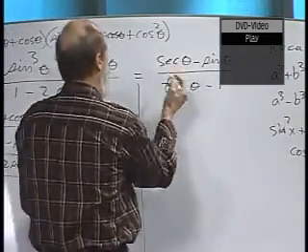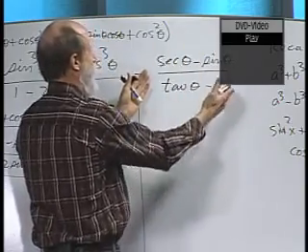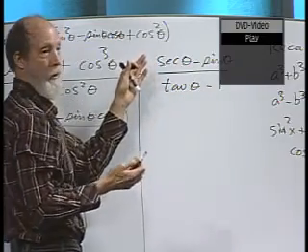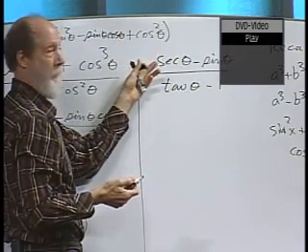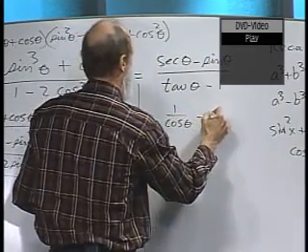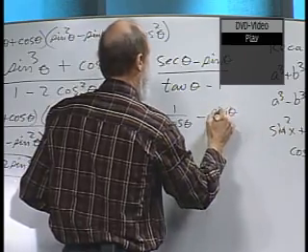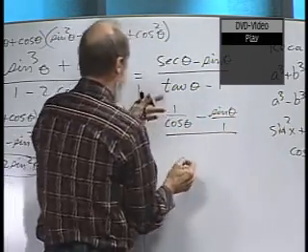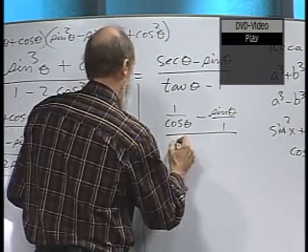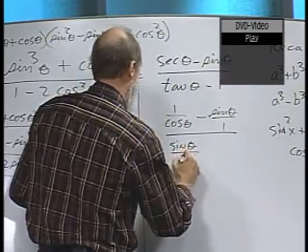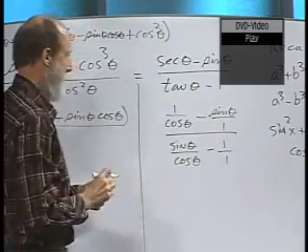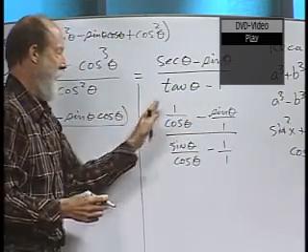Now, as I said in the previous session, you can always take any trig expression and rewrite it in terms of sine or cosine. So this secant we could think of as 1 over cosine, and minus a sine theta, think of that as over 1, and then down underneath our tangent theta is equivalent to sine theta over cosine theta minus 1, and think of that as 1 over 1. So this mess right here we call a what kind of fraction?